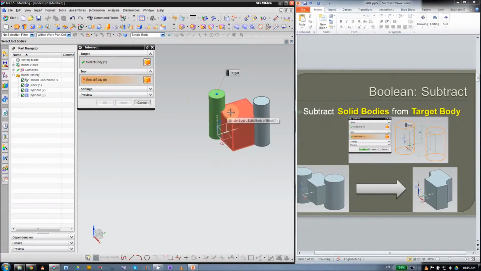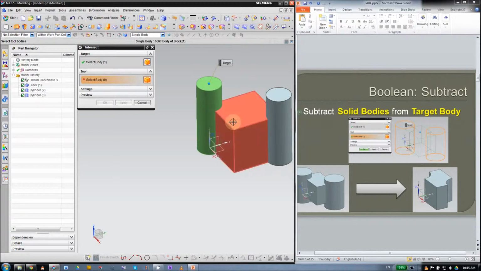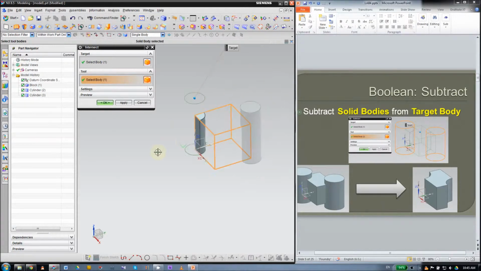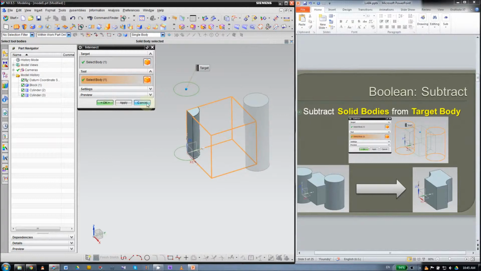You pick the target, then you pick the tool, and you will have the shared volume. This Boolean command is very useful if you want to create some complicated shapes and geometry.